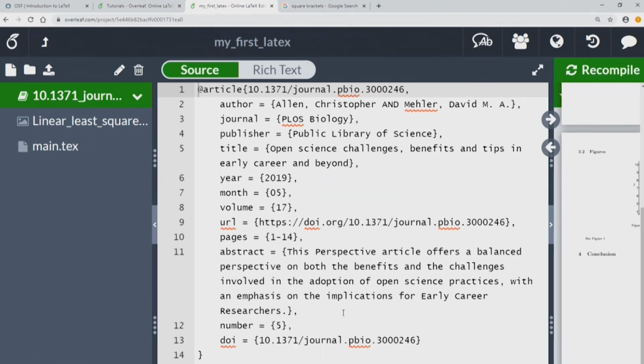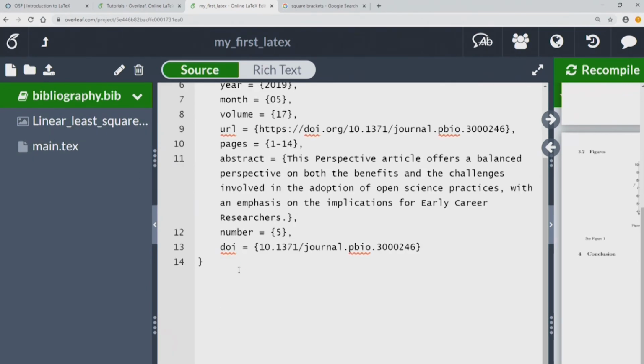We're running a little bit out of time. I'm going to go ahead and rename this file here, and you do that with this tool, rename. I'm just going to call it Bibliography. When you're using BibLaTeX, you can pull all your citations in and add them into one .bib file.